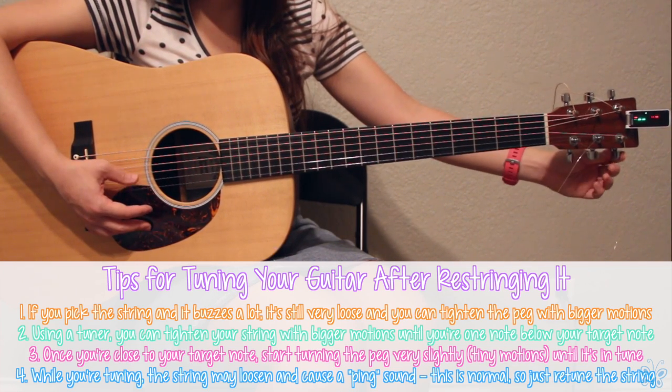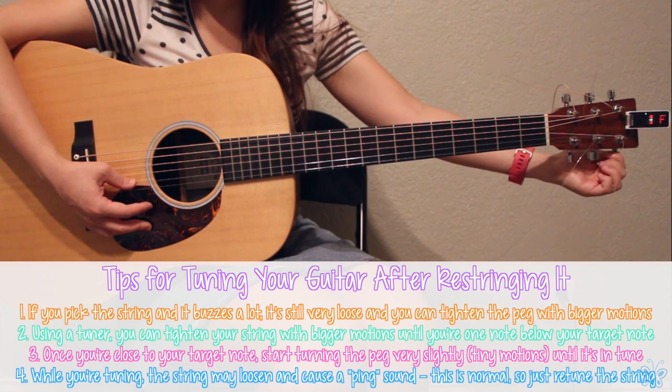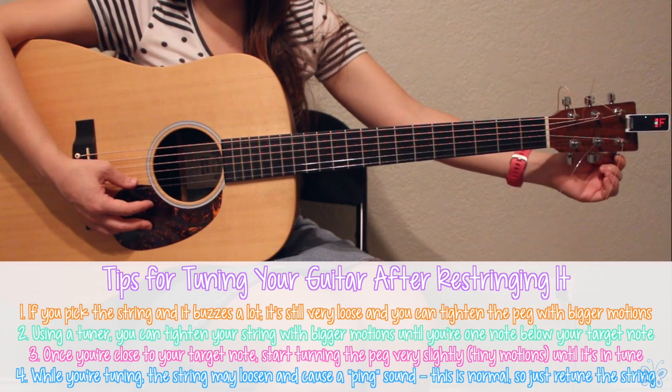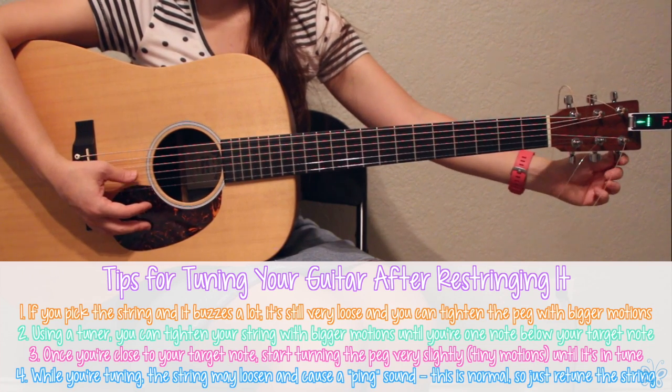And now this is an example of something that happens quite often and might happen to you while you're retuning your guitar. So that high-pitched ting was the string just kind of loosening, and when it does that, it makes the note lower, so then you just have to retune it, and it's no big deal.